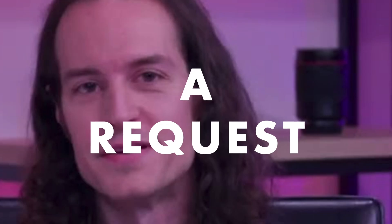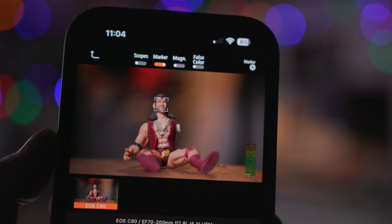On the app you can see where the focus box is and what's in focus. You can even change it from autofocus modes to one-shot or autofocus lock, or you can turn off autofocus. You can do all of that, but you can't select where you want it to focus. I can't tap and change it to the background. I feel like that would be an amazing upgrade — if I could actually change the focus spot in this app, that would be a big game-changer. I hope that comes in an update in the future.